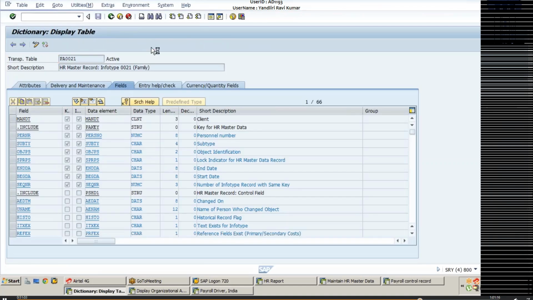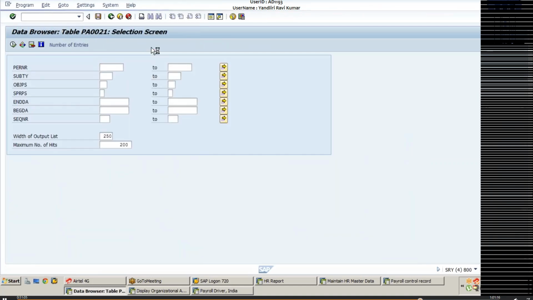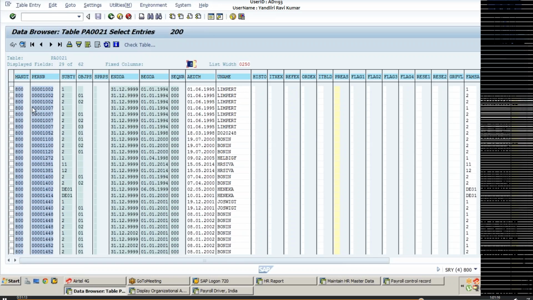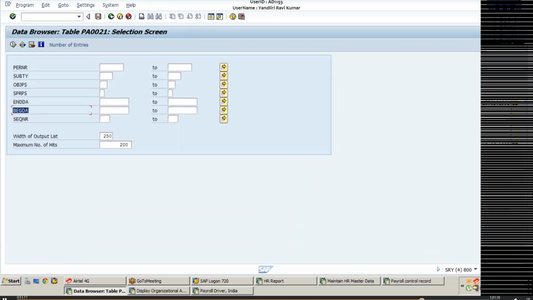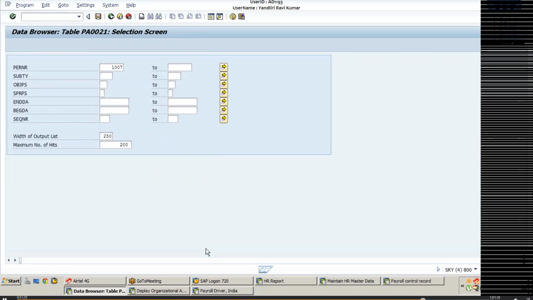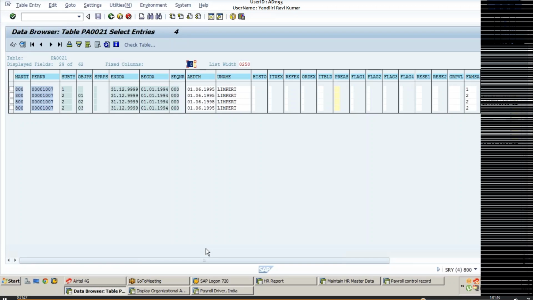This is a family dependent. I'm just looking at employee 1007 as an example. Subtype 1 is there, subtype 2, three types there.